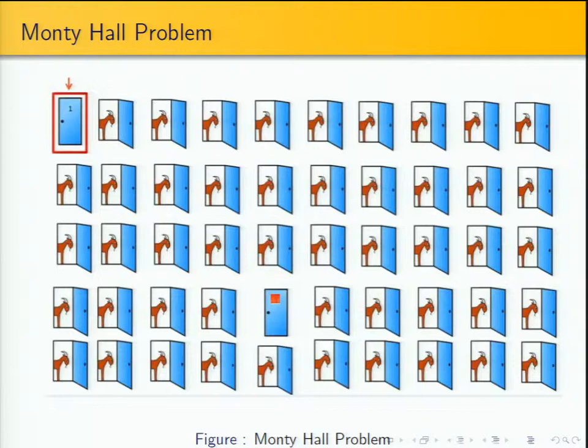So it seems very low. See, you do not know, but the host knows where the car is. Okay, that is the main crux of this problem. You have chosen a door, thinking you will get a lucky draw, but it is very unlikely. But just because he has opened all the doors, the probability of you getting a goat in the first place will take you to the winning probability. So that is what is happening. It is getting swapped.